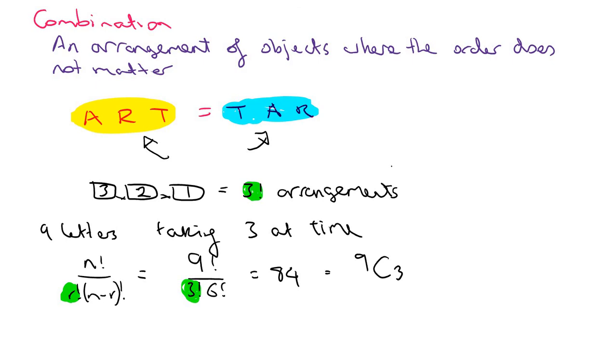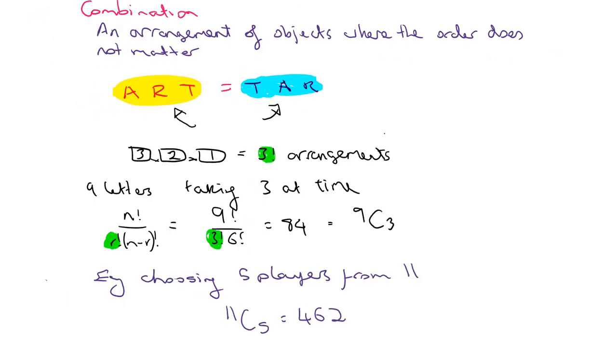So let's say you were to make a football team or something like that. Out of a total of 11 players, you needed to make a 5-a-side team. How many different arrangements could you make? Because in a football team, if you're taking 5 players out of 11, we don't really care about what order we take them in. We're just seeing how many different ways can I take 5 of those players out of the 11. So if we were choosing 5 players from a total of 11, we've a total choice of 11. We're taking 5 from that. So in total there'd be 462 different combinations.